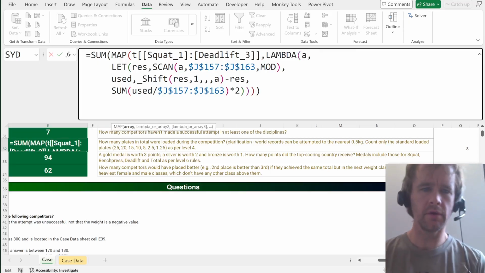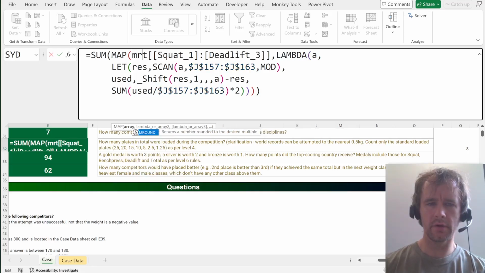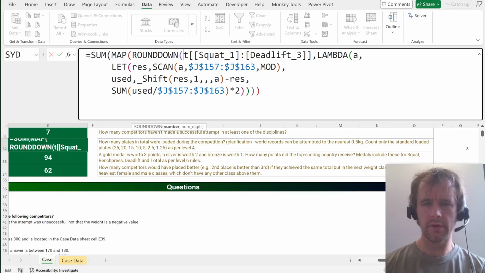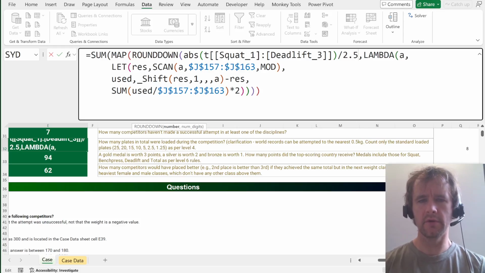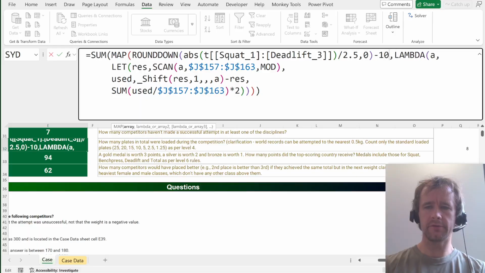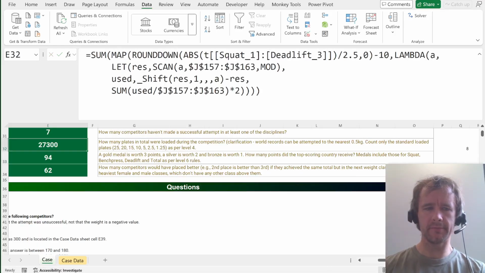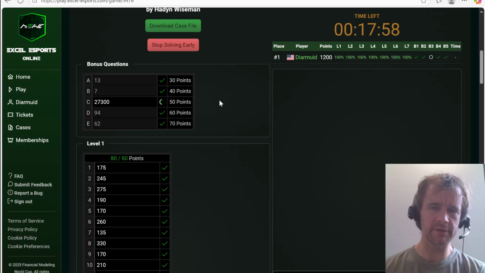Okay, so now I want to round. No, I want to round down this. Sorry, absolute value of this divided by 2.5, 0.5 to 0 decimal places. Then I want to subtract off 10. Try that. So 2 fewer plates. It might just be that one single weight that changed. But anyway, let's see if that's now the right answer at least. No.